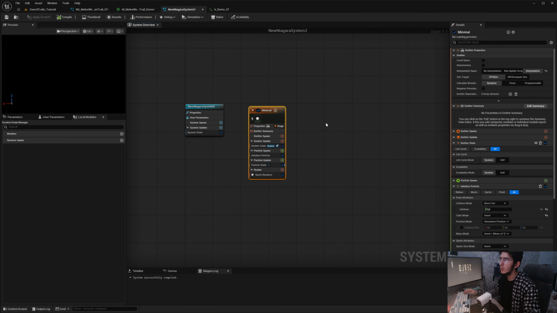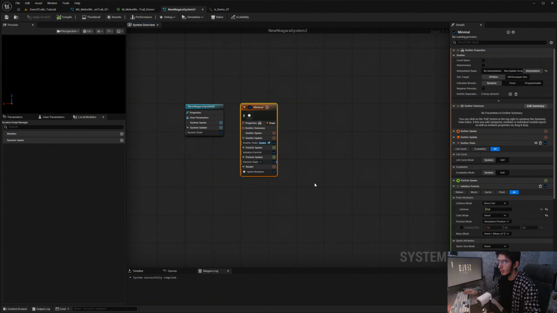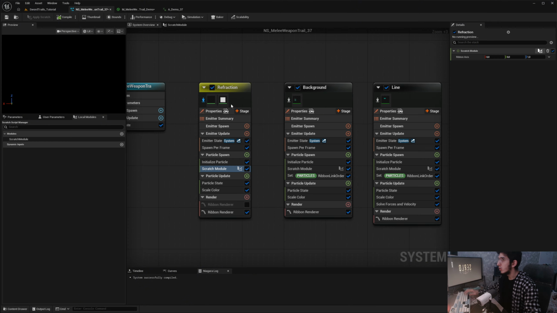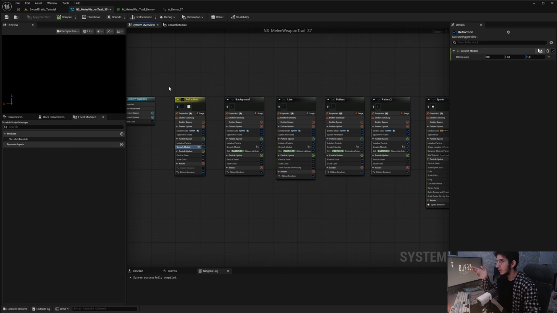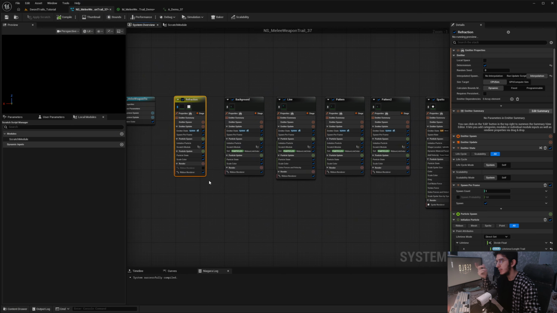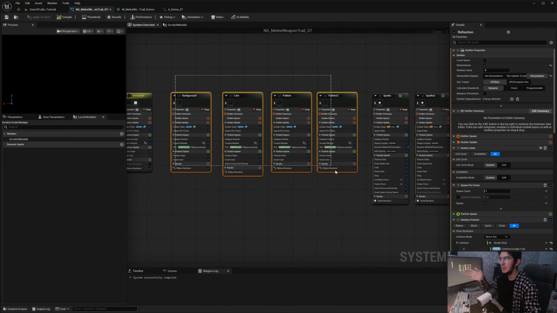If you already have something like an empty, then I won't create it. Now let's implement this from scratch. I'll just show you exactly how I did it. So here we have the effect. The effect actually consists of just one main module. As I mentioned, it's all a single emitter. We set it up carefully and then we duplicate it several times.